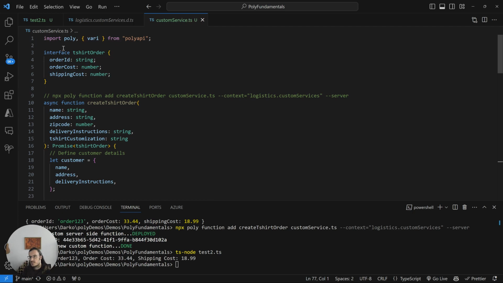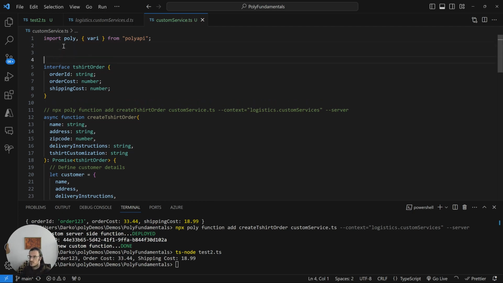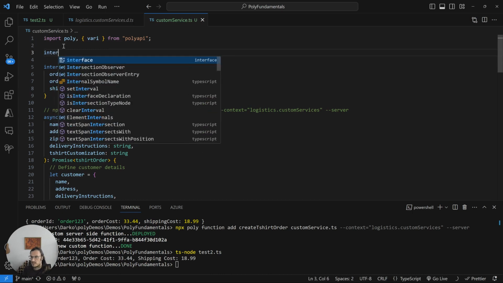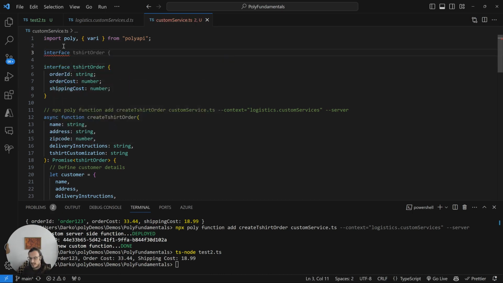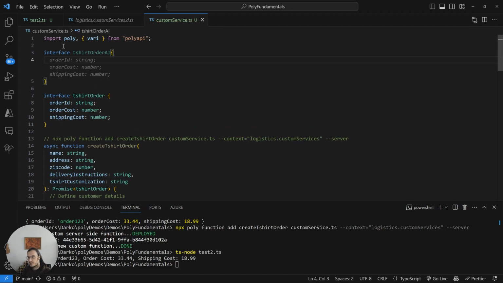So for example here, maybe we keep the interface of the t-shirt order the same. However, we introduce a new interface, let's say t-shirt order AI. And what this interface is going to do is it's going to have the t-shirt order in it.